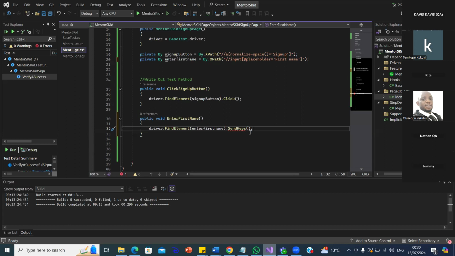And if you could remember vividly, I gave you guys an example. I asked you guys to go and learn more on the difference between scenario and scenario outlines, and also go and learn more on parameterization. It's just the answer to the question you just asked, whereby instead of me using that first name, Temitope, I should be able to use random names. For example, in scenario outlines, I should be able to have 3, 4, as many examples as that I'll be able to run the test using different names.